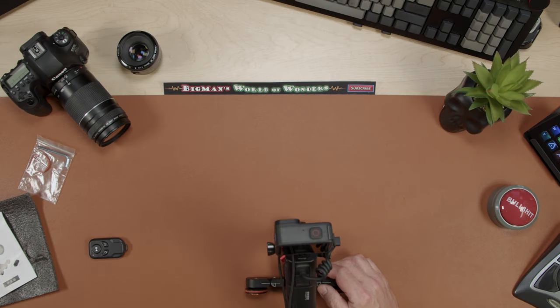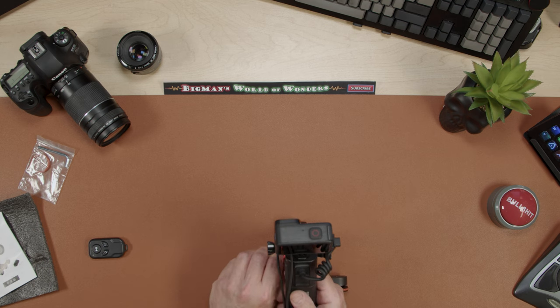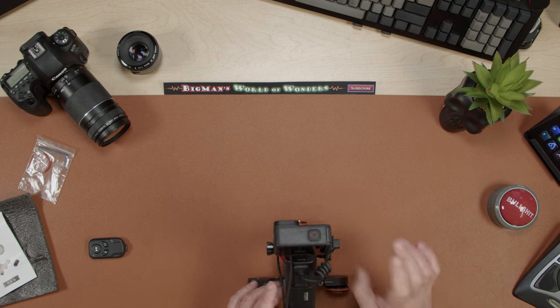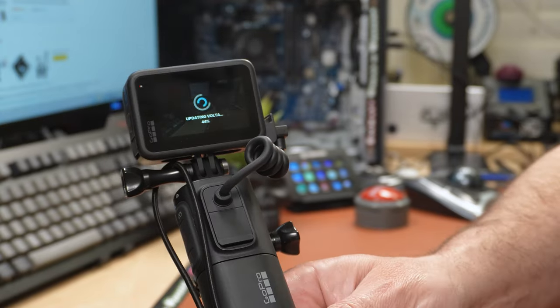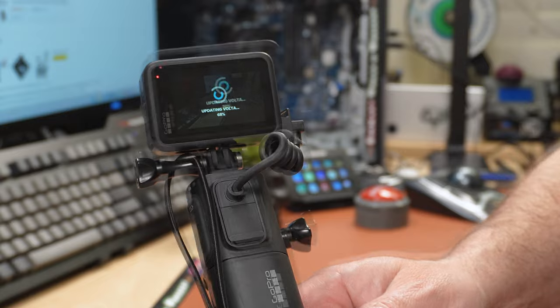Now, theoretically, you know what I'm going to do? I'm going to go ahead and start the camera just because it's kind of interesting. Now, I feel like I'm a little bit tilted, so I'm going to loosen the bottom ball joint. I'll readjust this slightly, tighten it back down so it looks a little bit more straight to me. I'm going to go ahead and turn on the camera. Let's see. Doesn't this always happen to y'all? It's updating. Does your GoPro always update when you're ready to use it? Mine always does.